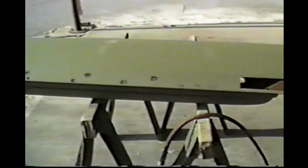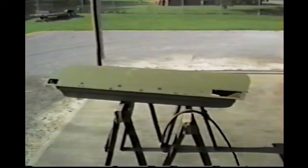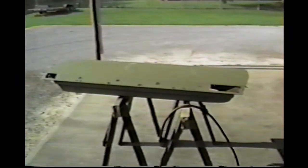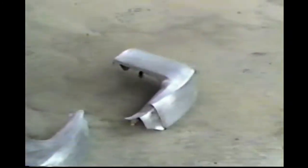So we'll get welding on that and get those patches in. If we get it sandblasted and in green, ready to start working it, down to the bare metal. Put some green on them and let them cure out. They're in pretty good shape. A little bit of work and they'll be in real good shape. That's the last of the stripping.